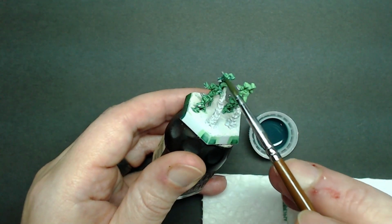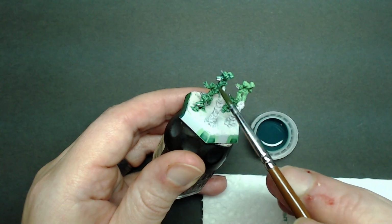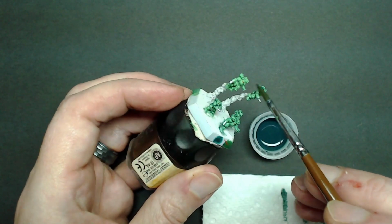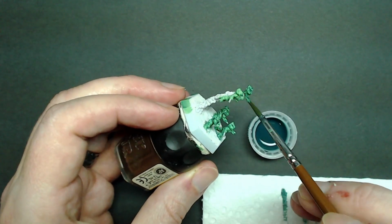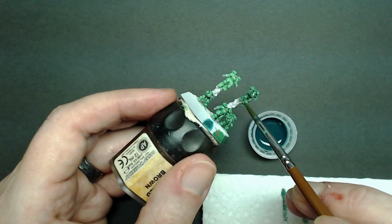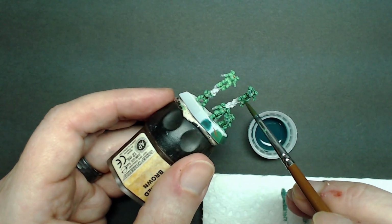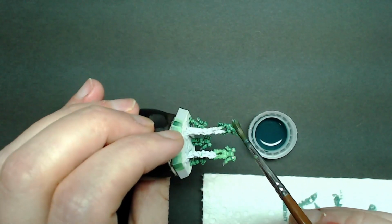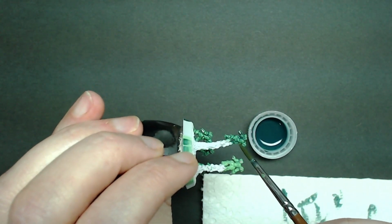You'll apply the wash fairly heavily. You want to make sure you get it in all the recesses and all the cracks, knowing that you're going to have to wick a lot of it away at the end, but you want to get those initial recesses and cracks all covered by the wash. You don't need a whole lot of paint on the brush since the figures are so small, but again, make sure that you see those recesses get filled by the wash material.